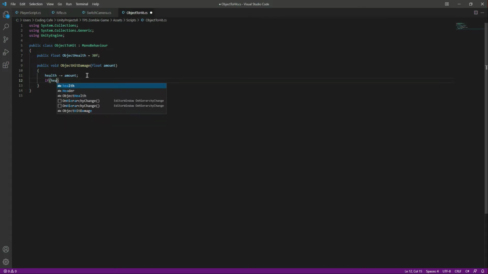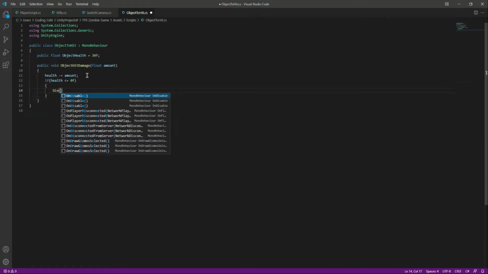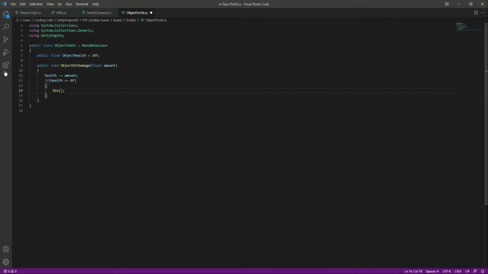Then we will check if the health is less than or equals to 0f. It means that if the health of the object becomes 0, then we will simply kill that object.